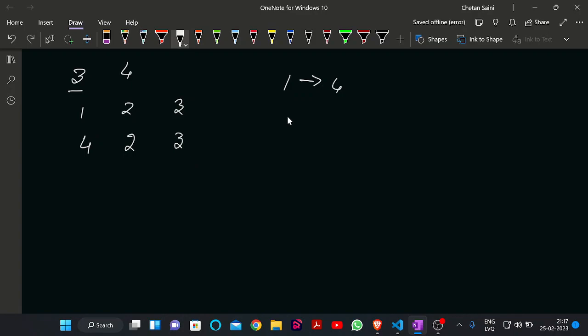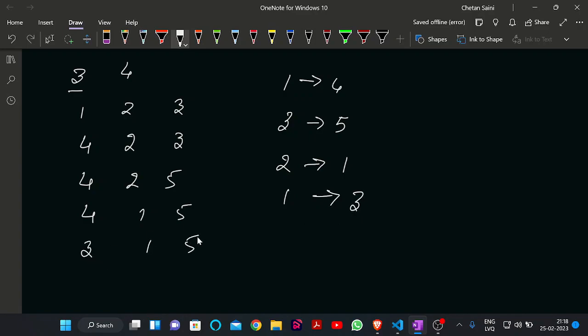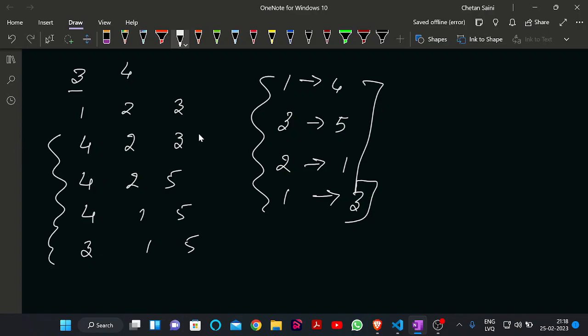Then the second operation can be change the third element to 5, that will be 4, 2, 5. Then change the second element to 1, that will be 4, 1, 5. And the last operation can be change the first element to 3, so that will be 3, 1, 5. There is a condition that we need to make operations such that there should not be any same element in a particular array. So these are the operations and these are the arrays that will be formed.